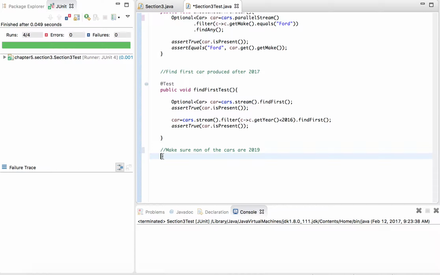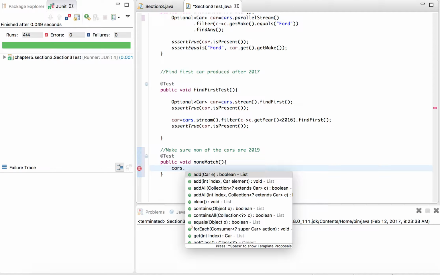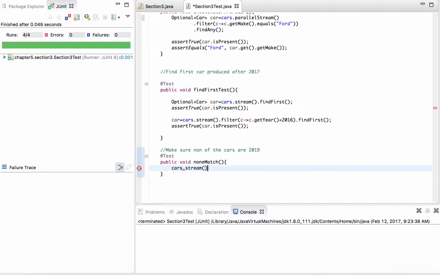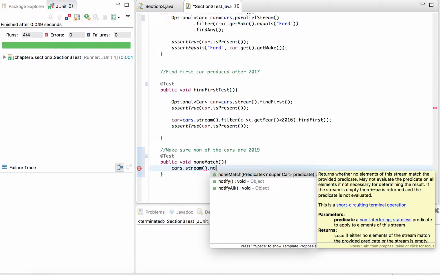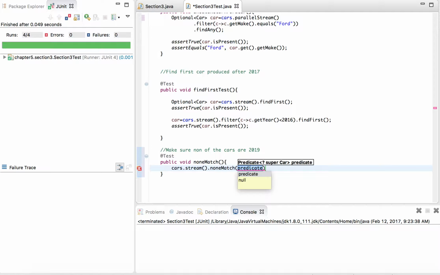And there's another operation I wanted to use here, noneMatch. So we have cars.stream().noneMatch, and this is like the opposite of allMatch. noneMatch is the opposite. It's very cool.